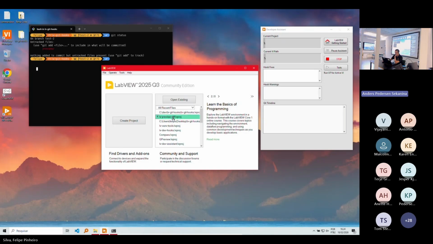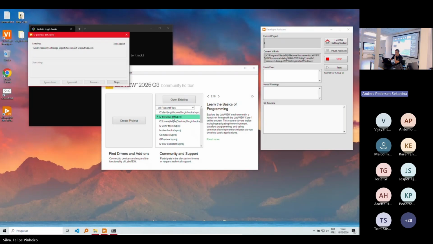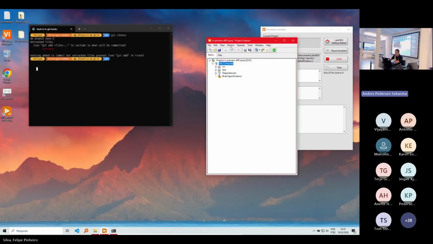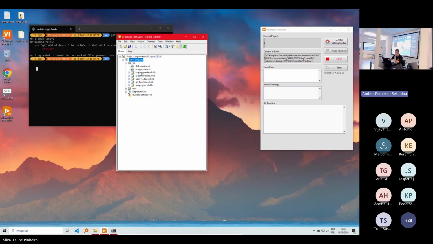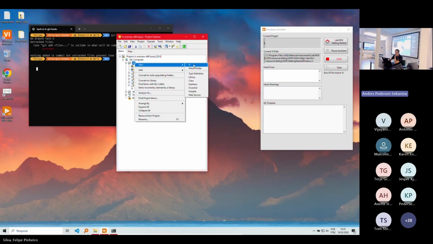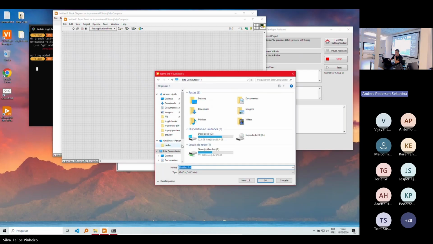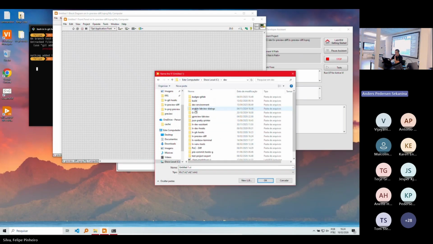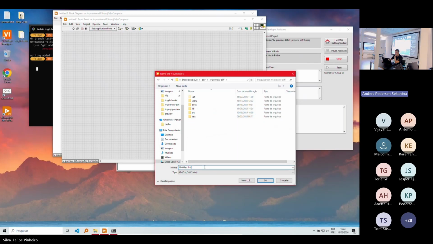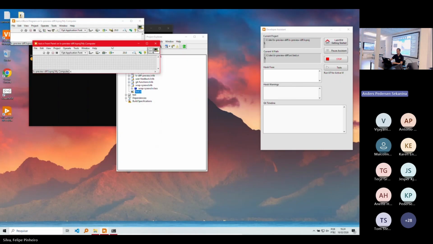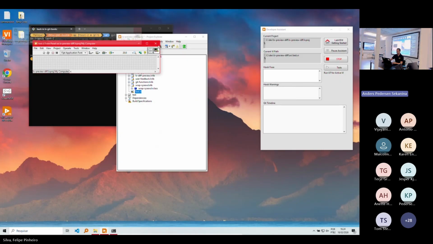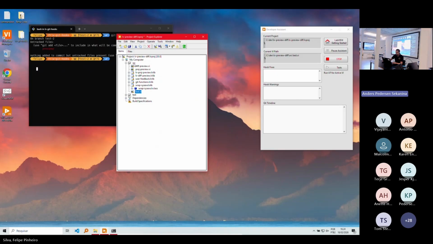Let's open this one. You see that it already did some formatting. Well, this formatted the VI. Let's try to do something here.